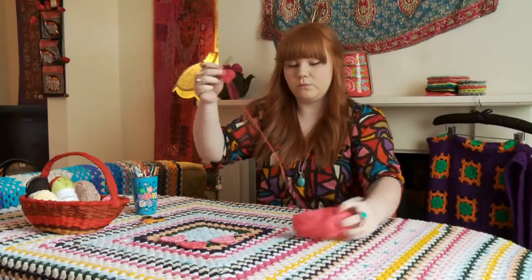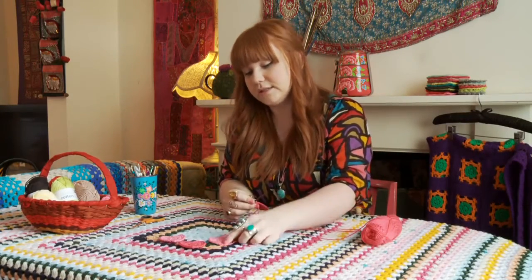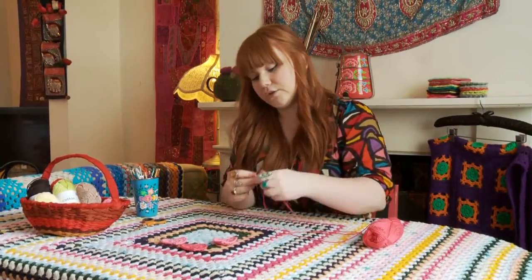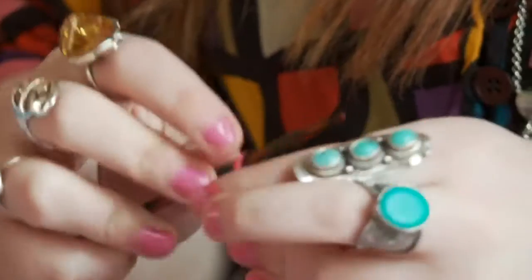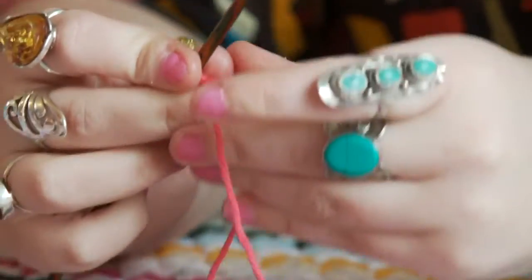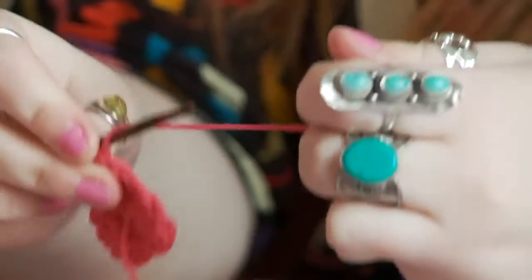And now in the next one, what we want to create is the point of the heart. As you can see down here, it's nice and pointy. So we want to, into the next stitch, do 3 different stitches. So the first one is a treble. Then we want to do a double treble crochet.